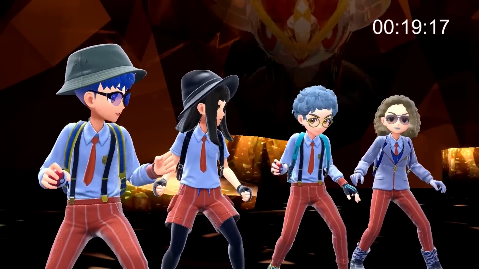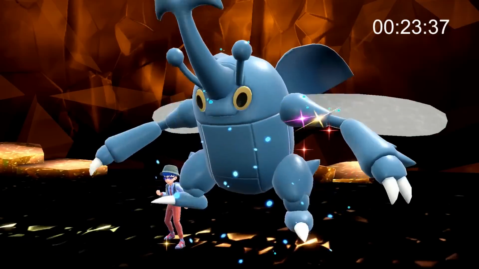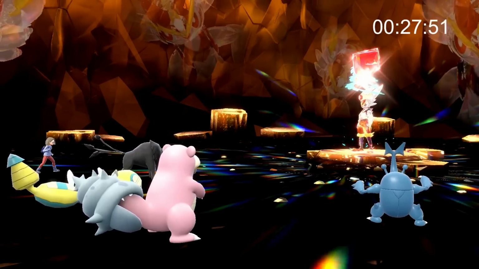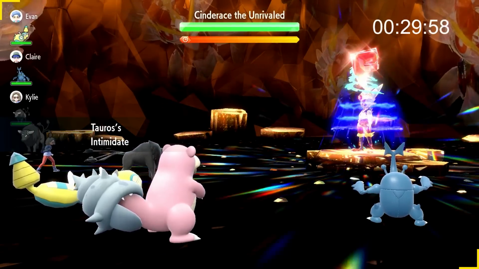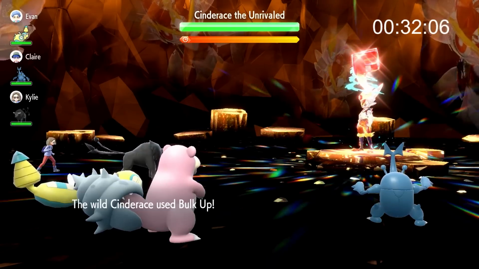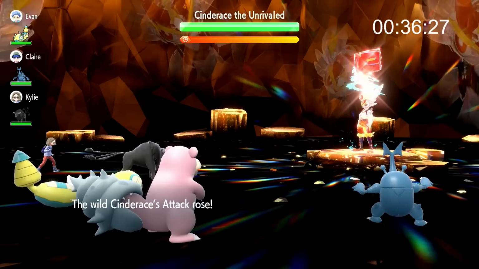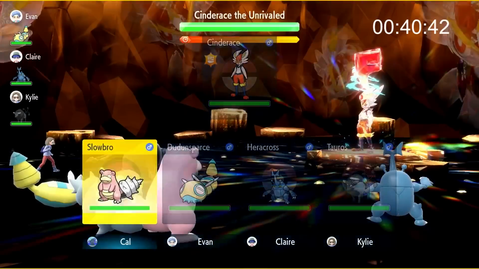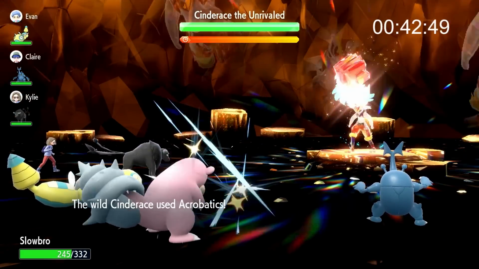To be fair, in the setup that I was doing, I actually made a mistake. I used Iron Defense again when I shouldn't have, but I'm gonna set a timer now and we're gonna see how long it takes us to beat this. So we got Tauros. Tauros is actually a really good NPC to have here. Tauros has Intimidate, of course, which helps a lot because now Cinderace, when it bulks up, is just gonna go back to neutral. So what you want to do with this Slowbro is, I'll tell you guys the set after. We're gonna go ahead and Iron Defense 3 times off the rip.